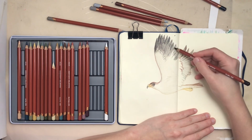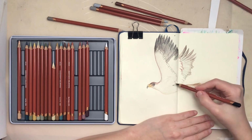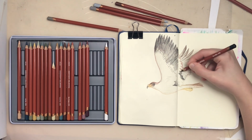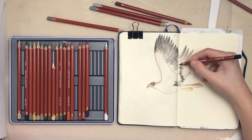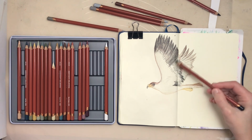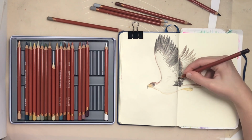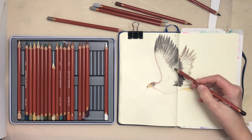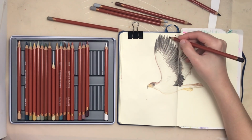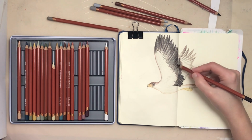Something else I love to do is to combine the black and the chocolate to make really dark warm blacks or really dark browns, and I think that these two are two of the best very dark brown and black colored pencils there are, and I think combining them is great. I also have to recommend, if you're just going to buy some of these colors individually, I really can't stress enough that the black, white, and the chocolate are incredibly useful. I think every single one of these is incredibly useful. But the black, the white, and the chocolate are, I would say, my three favorite if I was just trying to add some to my collection and you have the option to get open stock but don't have enough funds to get the entire set.